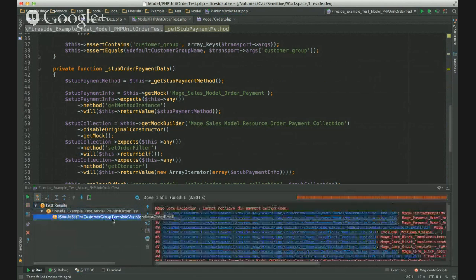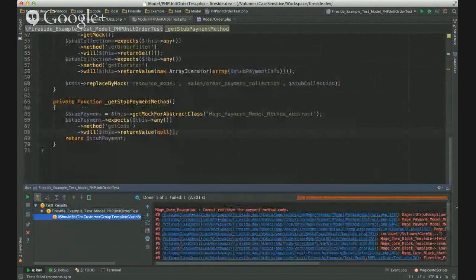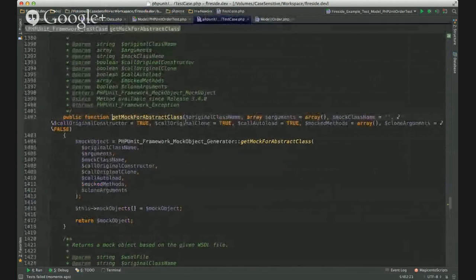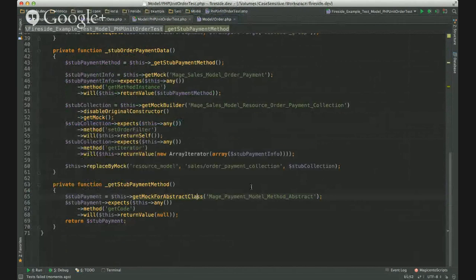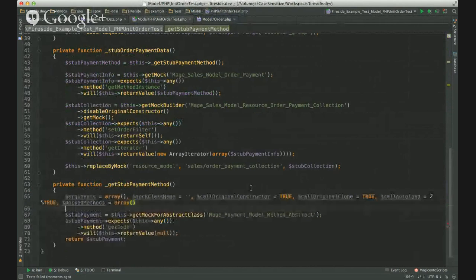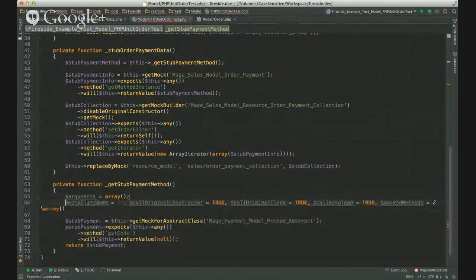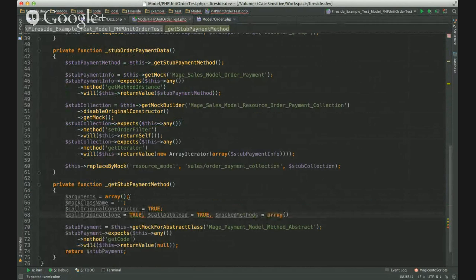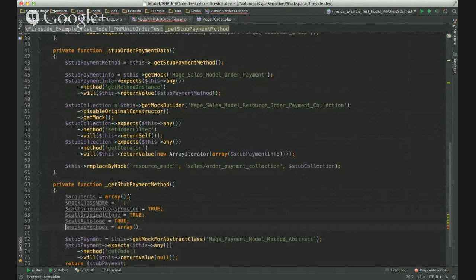This probably won't make any difference because once again, by default for an abstract class, it doesn't actually replace the original methods. So instead, I'm going to use all the additional arguments here that can be specified for get abstract class, so I can tell it to replace that one method. I'm going a bit faster so I don't run out of time, so that's why I'm not explaining too much now. I'll be happy to go on for questions.